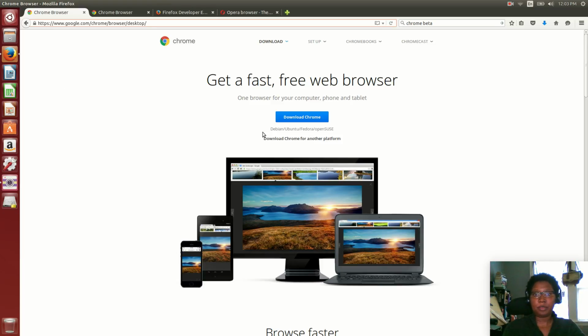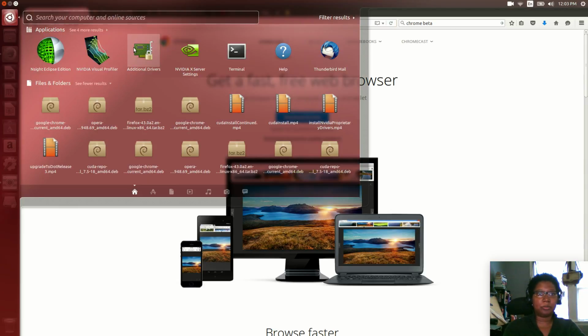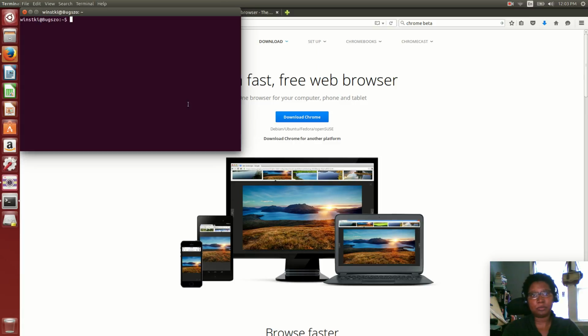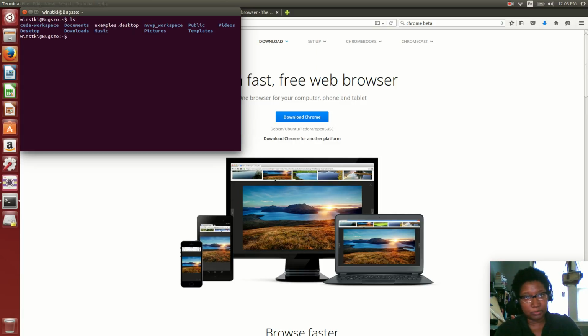So the thing to do here is to download Chrome. I already downloaded Chrome, so I'm going to go to my terminal. In fact, I've downloaded all the browsers that I want to install.